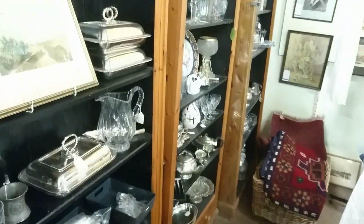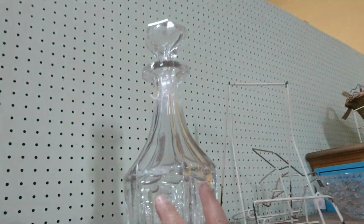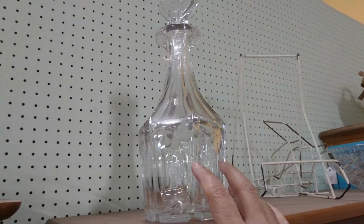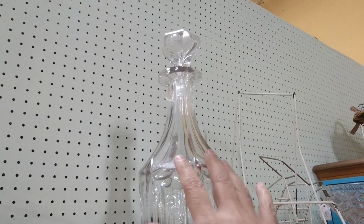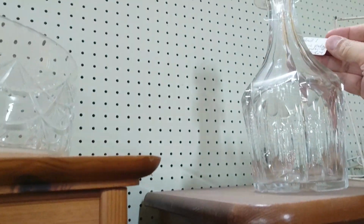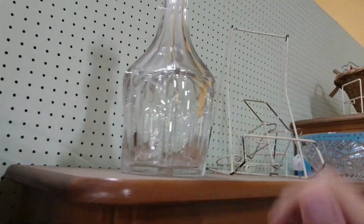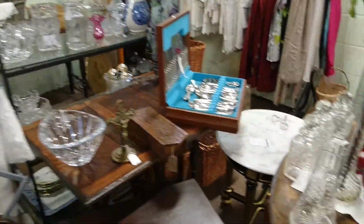So I'm back at the area that I said I'd come back to. There doesn't seem to be that much that's new that's attracted me. This is nice. This is a bludgeon decanter, sort of like 1845, 65. Looks to be in good nick. It's £29. You easily get a bottle of wine in there. That's quite nice.